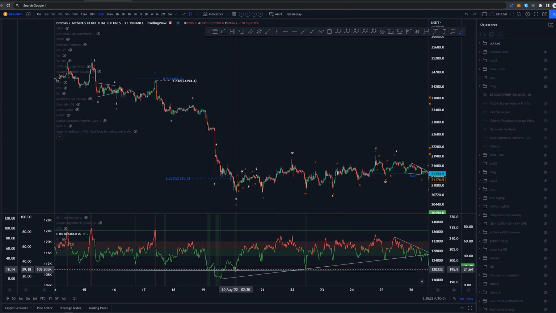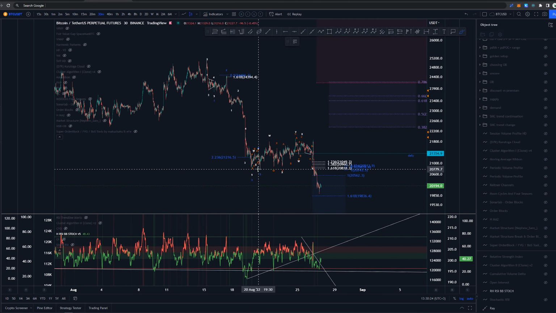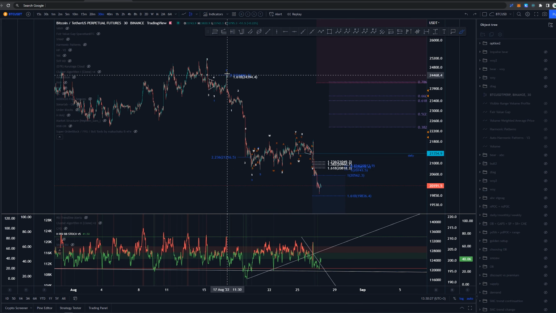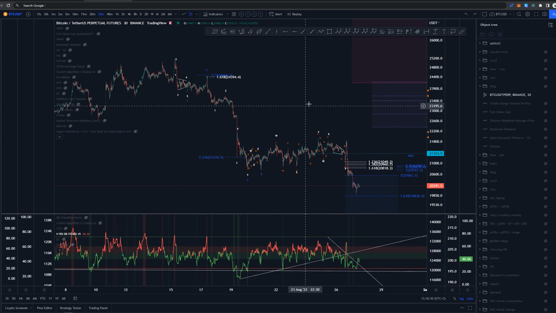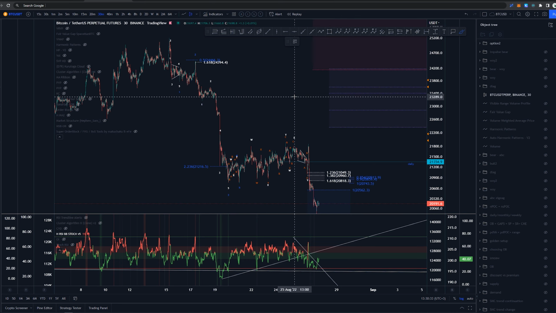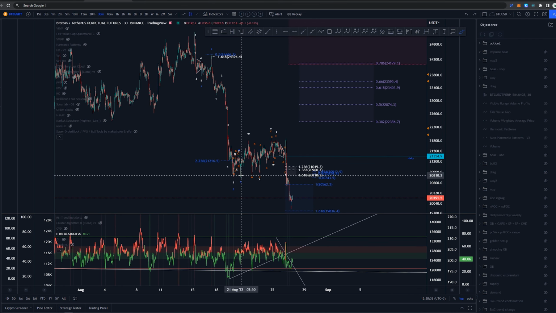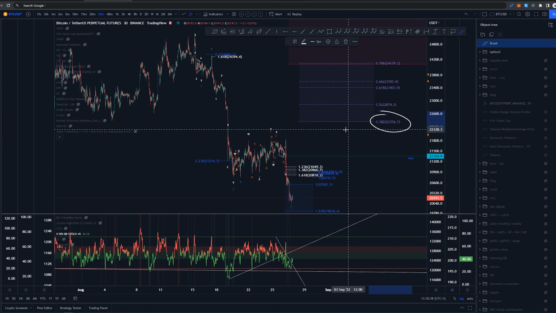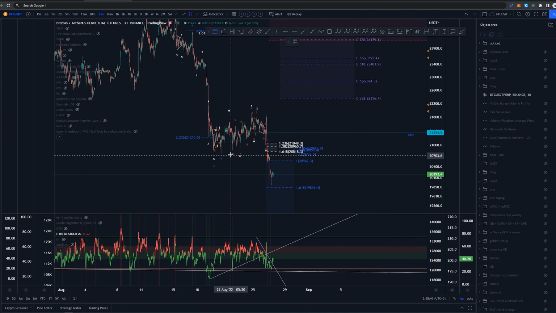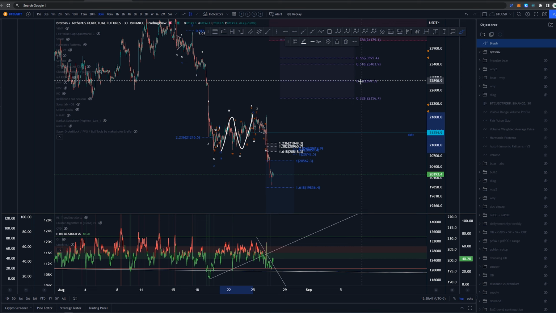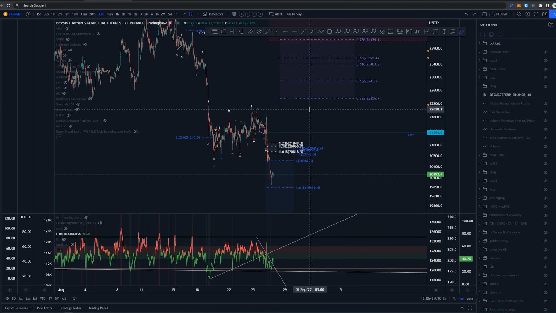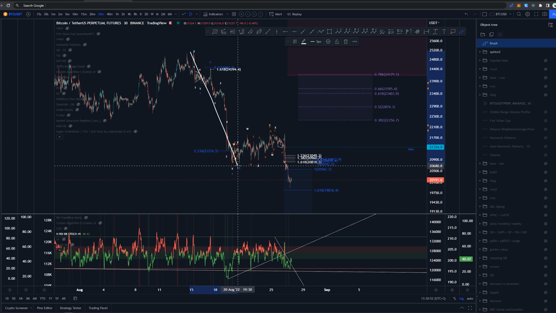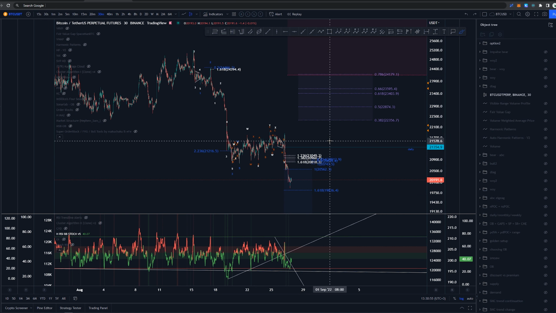We did have that slight divergence as well, giving us some sense that it is possible that the end is here. However, the wave 4 is very small in time compared to the rest of the structure. Also, if the wave 5 would end here, we would be looking for a 38.2 retracement here. But we did not hit it here. This WXY did not get even close to the 38.2, so that's why I'm not even considering this to be a 5-3-5 somewhere down as an option. But yeah, that is the only reason.